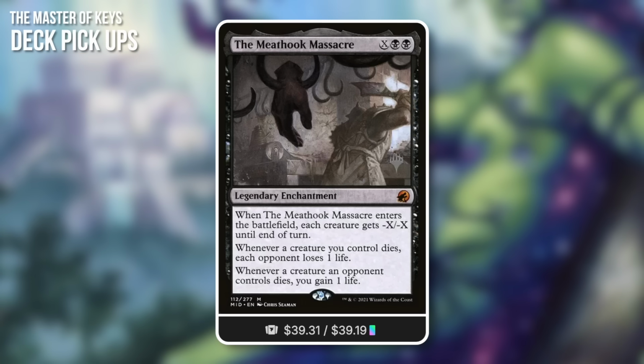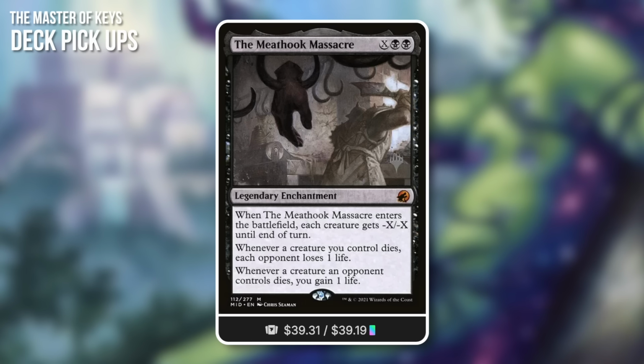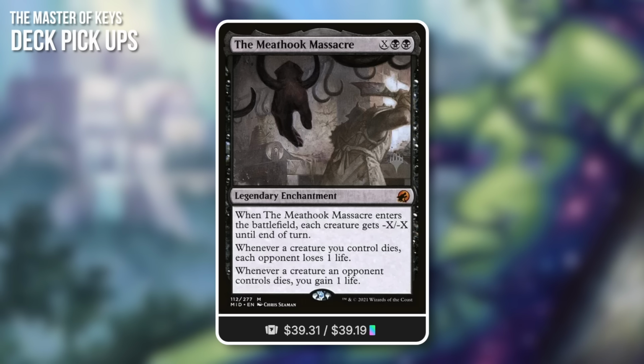Next up, speaking of that though, the Meathook Massacre. Let's get into some pricey cards now. Yeah, $40, that's quite pricey. Legendary enchantment for X, black. Enters, each creature gets -X/-X until end of turn.